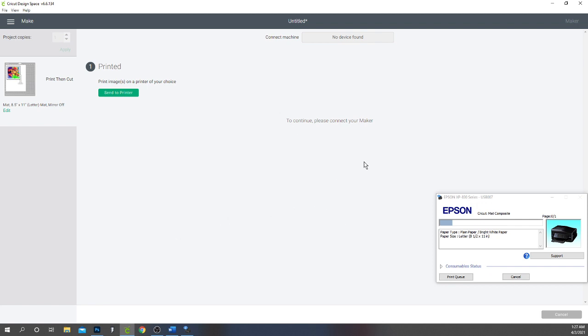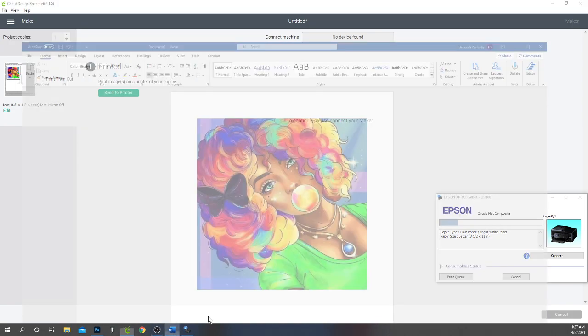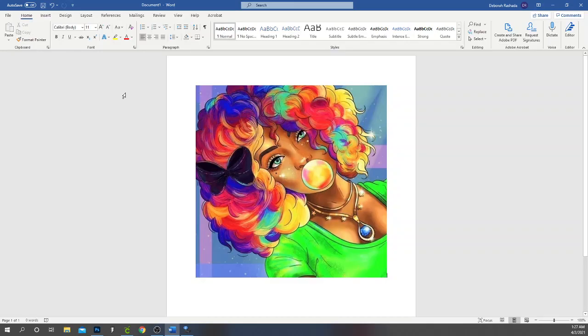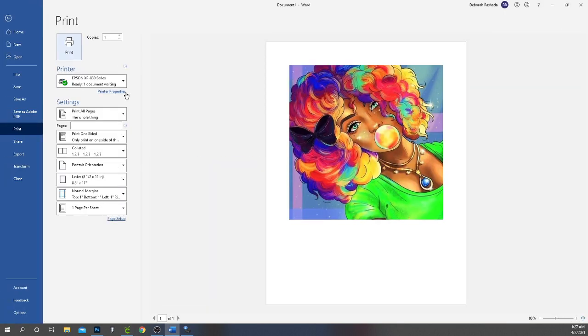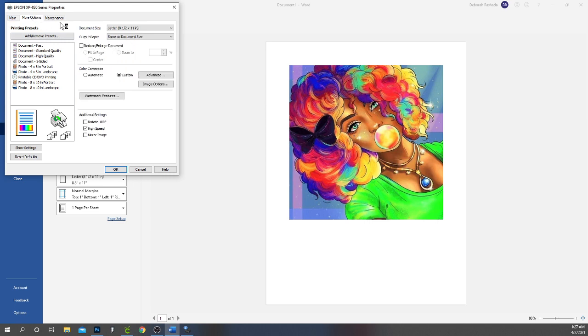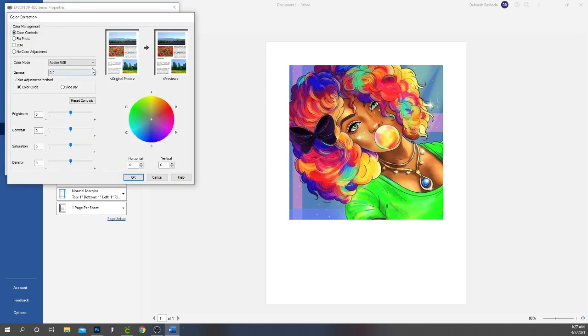So while that one is printing, I'm going to go to Word. If you see in Word, when you click Control P, your box comes up. Only one box comes up. It doesn't come up like in Adobe, where it allows you to either use Adobe to manage your colors or your printer. Only one box comes up strictly for your printer. You click Printer Properties, and everything is going to pretty much be the same. It's giving you the same settings.